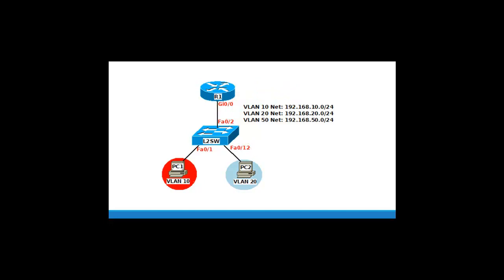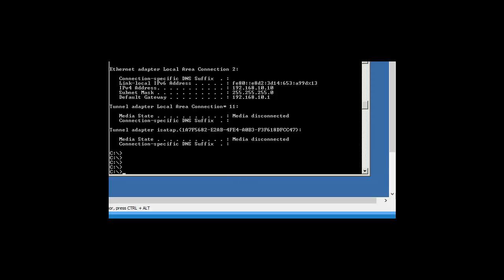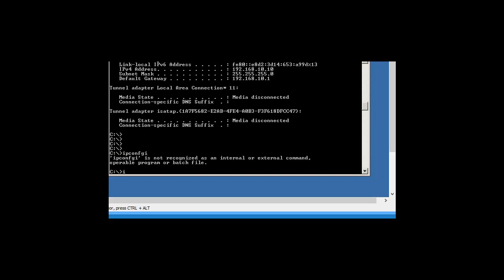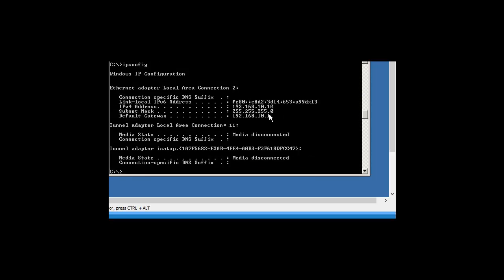And then let's pull in my console for PC1 and PC2 and show you the IP addresses, and then I'll ping from one to the other, and it should work, and we'll move on to the next section. I already did it up above, but let's do it again. ipconfig to see that the IP address on PC1 is in fact 10.10. Its default gateway is 10.1.